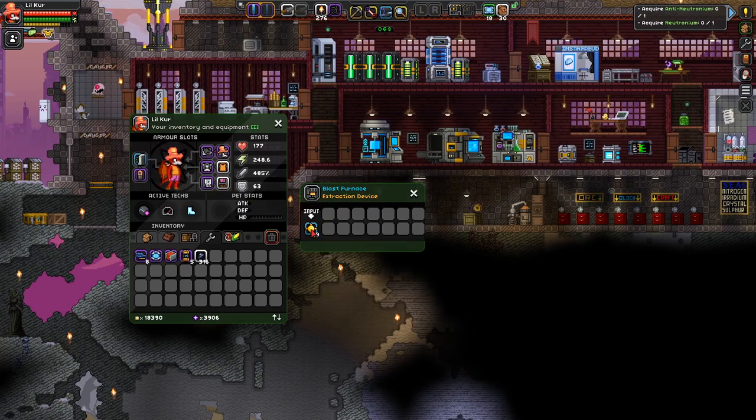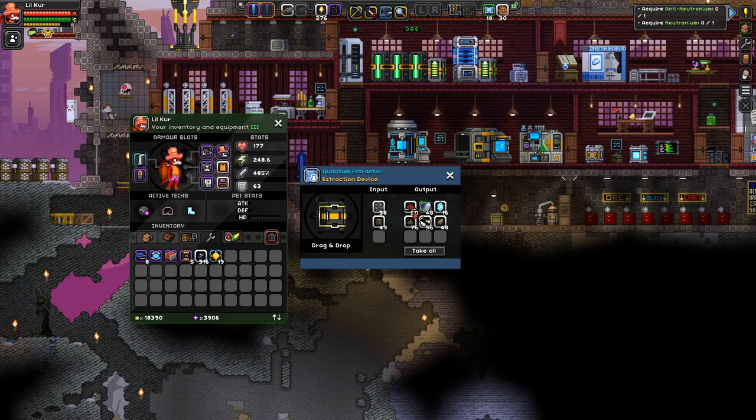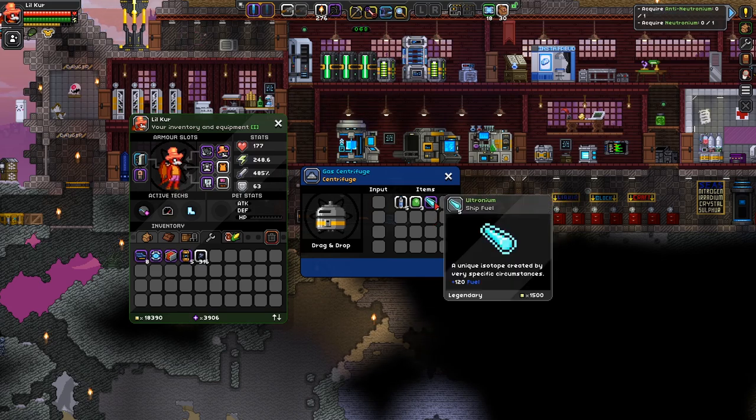Oh no, is that right? No, that's... Oh, God damn it. Not you. I need to clean some of this crap out. Which one? Oh, that's the gas centrifuge. Right, let's pray for this, because it doesn't seem to be a very lucky thing. Oh, no, I tell a lie. Get a decent amount out of that. Holy shit, also some toxic waste.